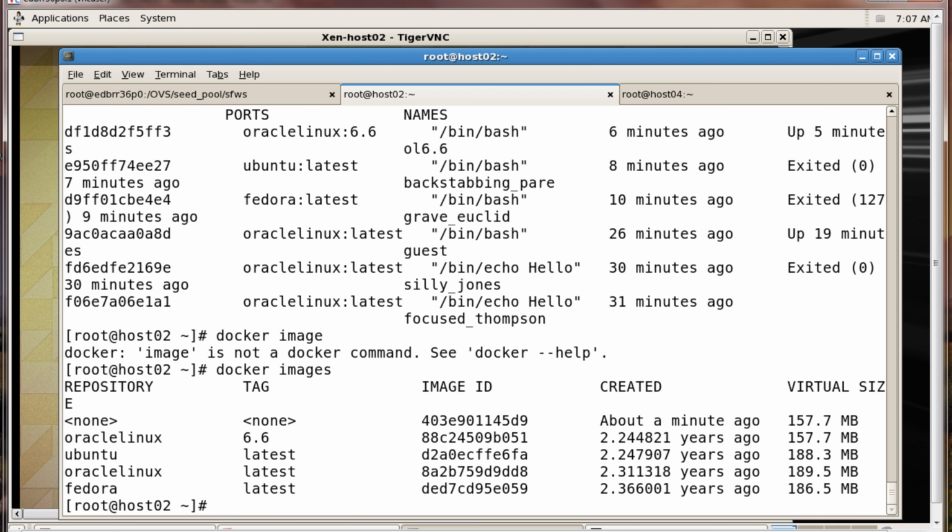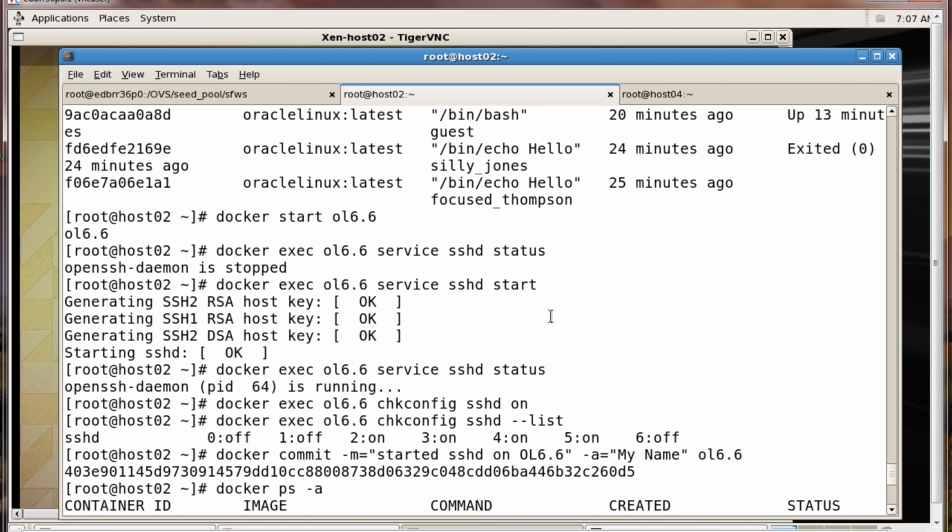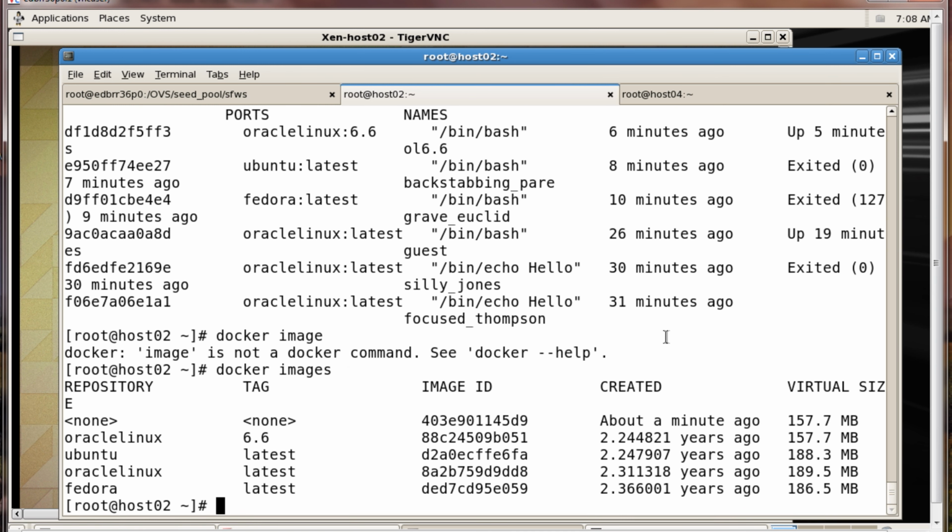All right. And it is 403e9011. So that's the same beginning number sequence. And once again, it's unlikely that you would have multiples. Okay. And so that in a nutshell for the operating system is Docker.